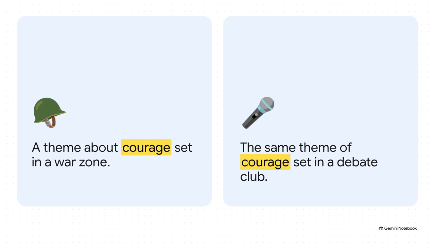Survival, protecting fellow soldiers. But what if you read a story about courage that's set in a middle school debate club? Now that courage looks like standing up for a super unpopular opinion, facing down stage fright, or speaking truth to your peers. The theme is exactly the same, courage, but the setting completely shapes the characters and the ultimate message of the story. Context is literally everything.